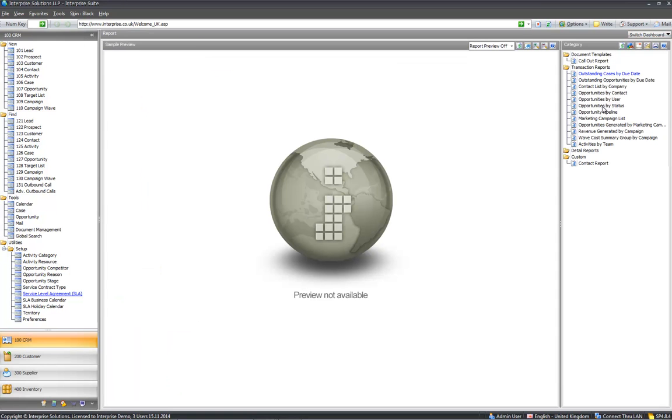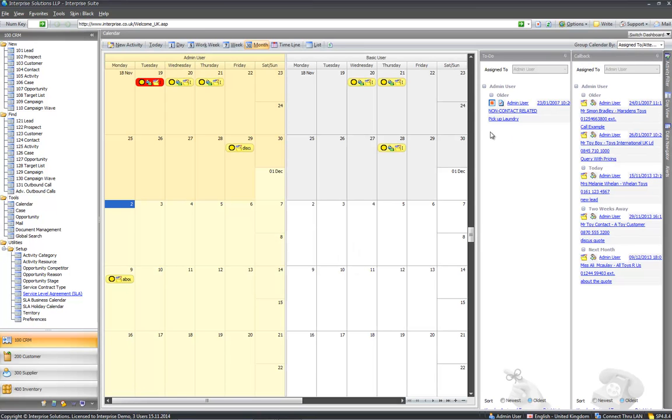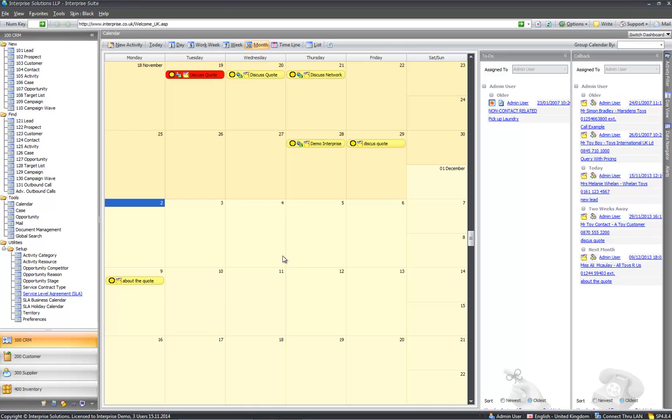We've got the reports section. So in each module you've got a reports area where you can say give me a list of outstanding cases by due date or opportunities by contact or whatever. Okay, so that's as far as we'll take the dashboards. I'll take that grouping off there, so it's just grouped by everybody that I've got a filter on for. Okay, so then we'll start looking at the new side of the menu.